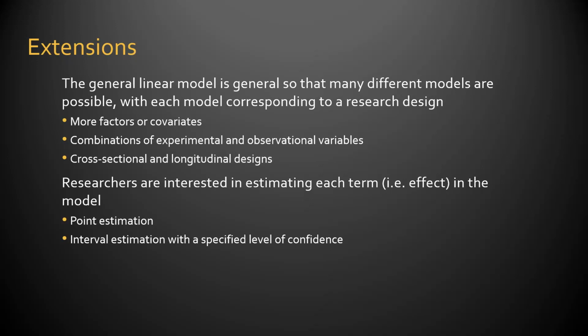We can have cross-sectional designs, those are between subjects, and longitudinal designs, those are within subjects, and as you know, we can have mixtures of those. Whenever we have these designs, we create a model, and the model has all of the effects from the design incorporated into that model. Researchers are interested in estimating each term, that is, each effect in the model, and we can estimate it through description or point estimate, and if we have met the conditions for valid inference, we can make inferences with interval estimation with a specified level of confidence.